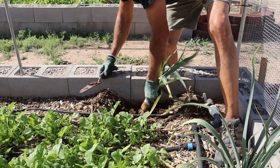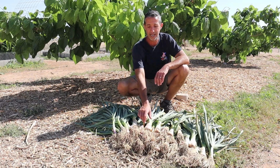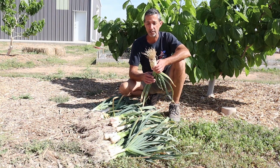So you may need to use a shovel. Just be careful and make sure that you get that shovel down underneath this root ball so you're not cutting into the garlic itself. So you can see we have varying sizes of garlic.